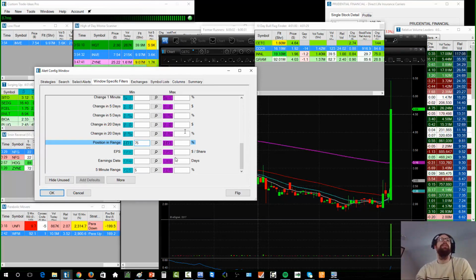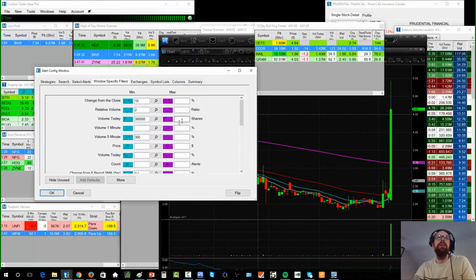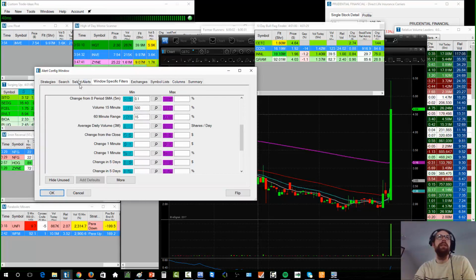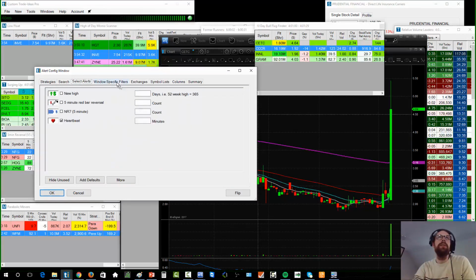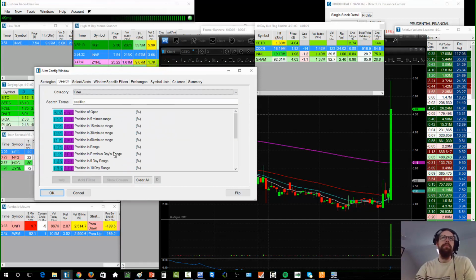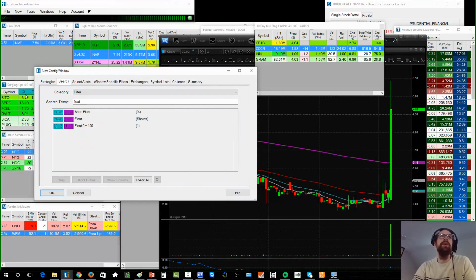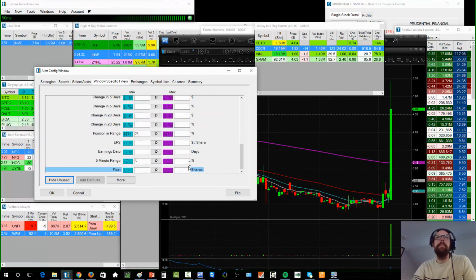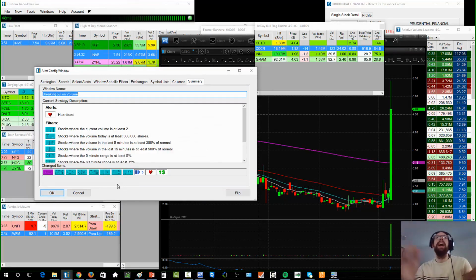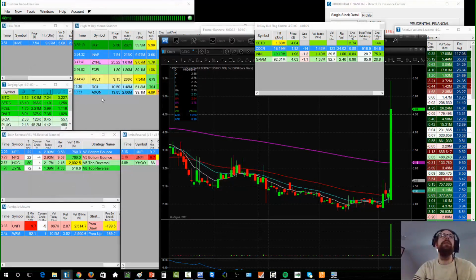So that sounds interesting. We might want to bring the float in here. We haven't done anything with float. So let's just add something here for float. We'll say float is, add filter, 50 million shares, just so we don't have it too tight. If we start with a really tight filter set, we might get 0 alerts, and then you guys back out from there. So flat top breakout, and hopefully we have enough alerts on this that we're not at like 0.